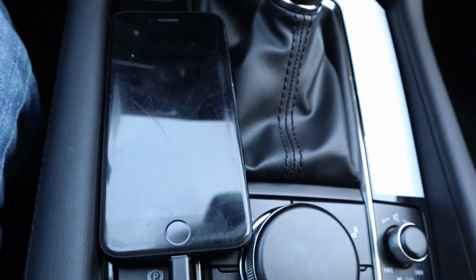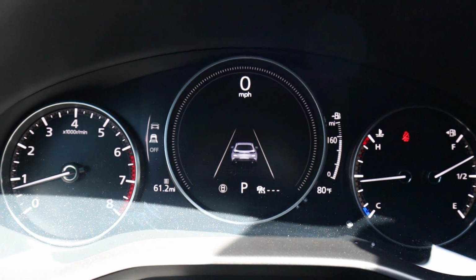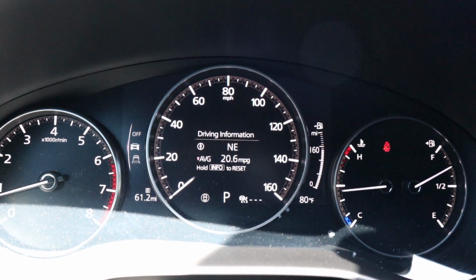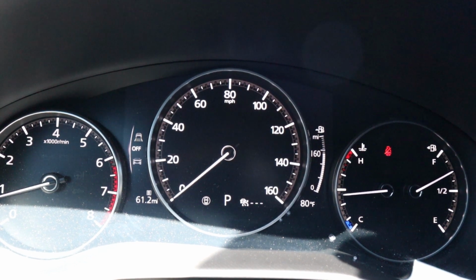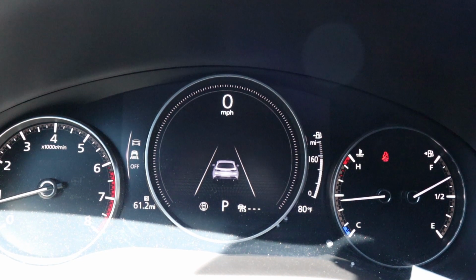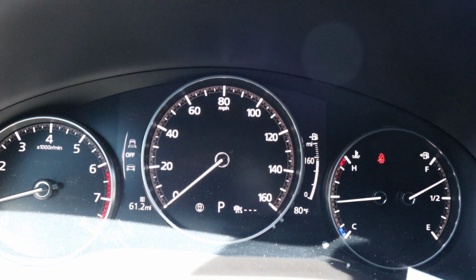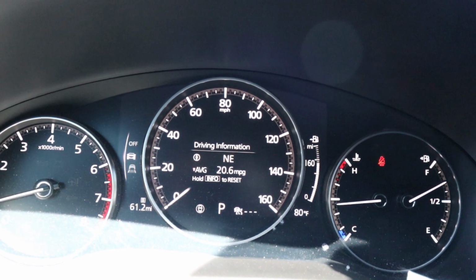And in the center screen where the speedometer is, that's actually a 7-inch LCD meter display is what Mazda calls it. Essentially, it's a digital speedometer, but much like a lot of other automakers these days, Mazda doesn't do a whole lot with it. It pretty much looks like a traditional speedometer most of the time. You can change a couple of the views on it, but you can't get too creative with what it does. But it does look nice and it does the job that it needs to do for the most part.